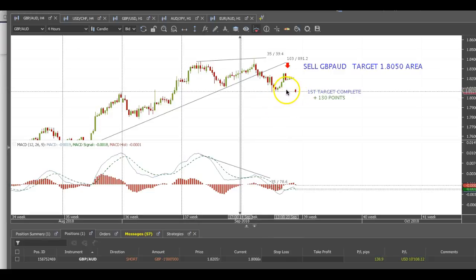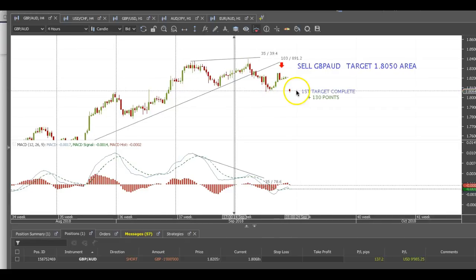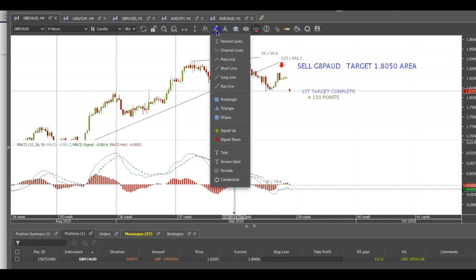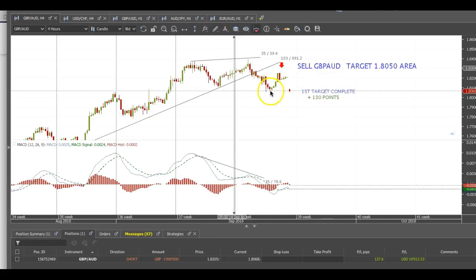Now, it should break below the support. Once it does that, then we can either re-enter the market. I'm still in this trade. You see I'm up 138 pips so far. And if it does close below the support level, then what I'm going to do is just put a break-even stop loss and stay in this trade, and hopefully this will continue to sell off down to this next support, down to 179. So this is really exciting.